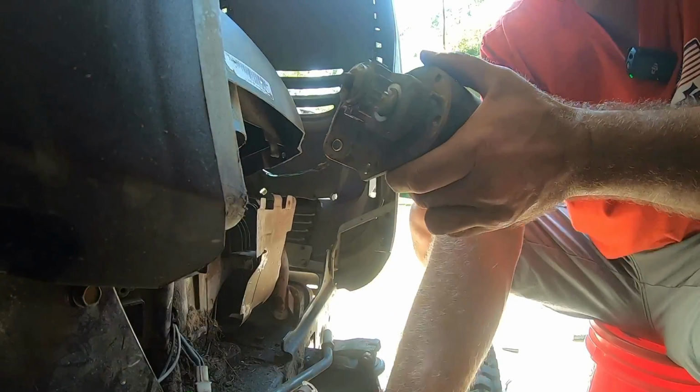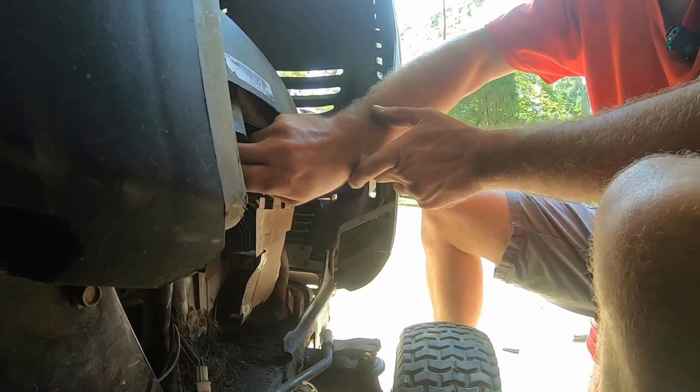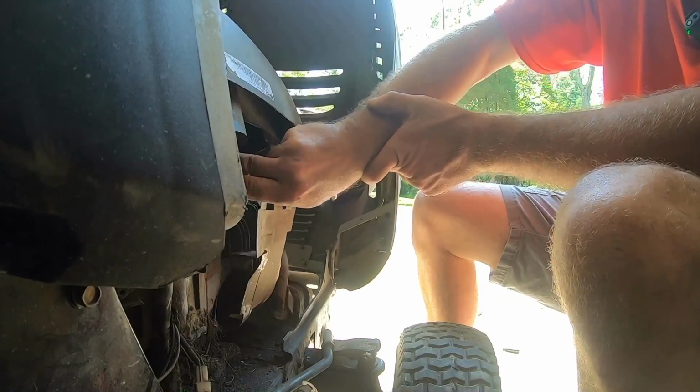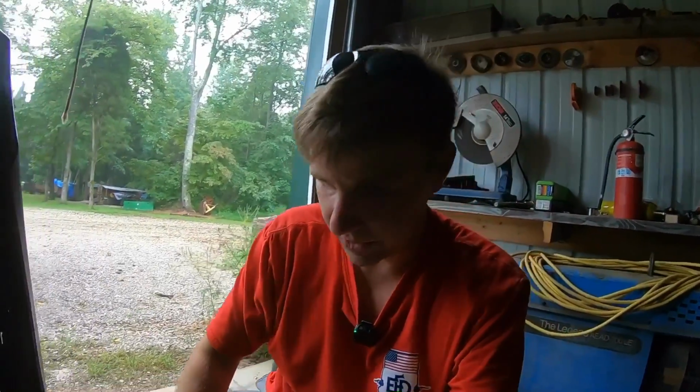It's just weird to me that it spins so good on its own. I mean, we're not stuck. You know, look at that. Compression. End up starting the dang thing. So I got some research to do.